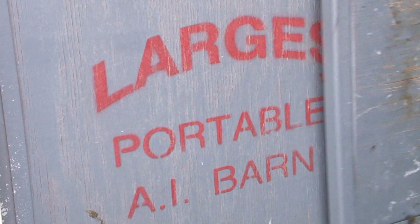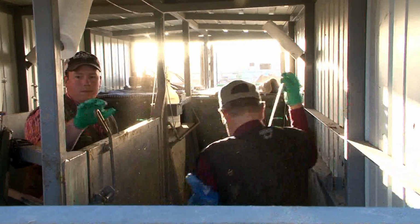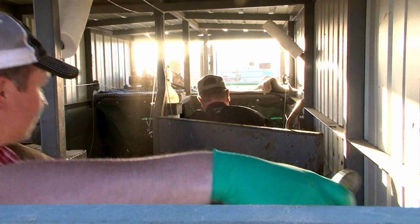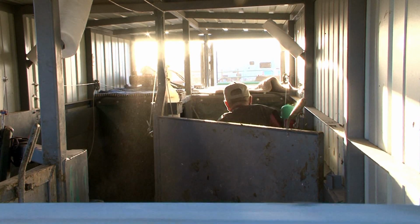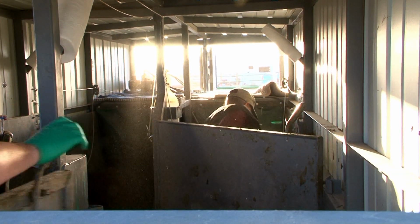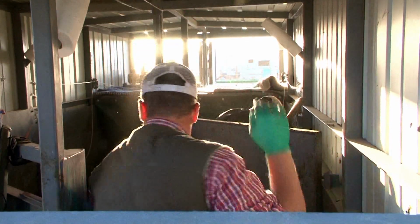We utilize the largest double stall breeding barn, which allows us to be very efficient. Cattle are handled in a low stress manner. They're standing on the natural surface without their heads caught with a drop down bar behind them. And that just allows for a very pleasant experience for all. And the professional service that we try to employ and the efficiencies are very important.